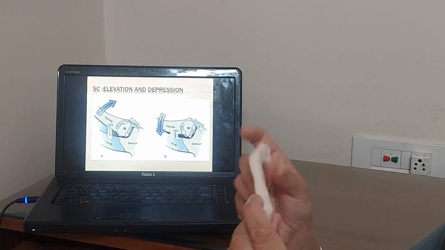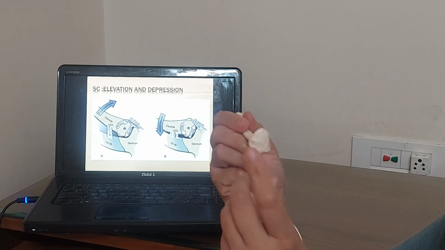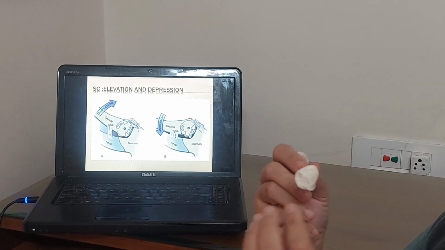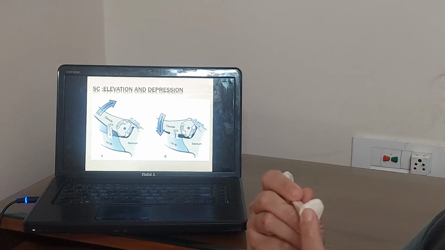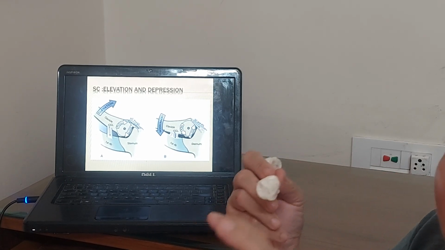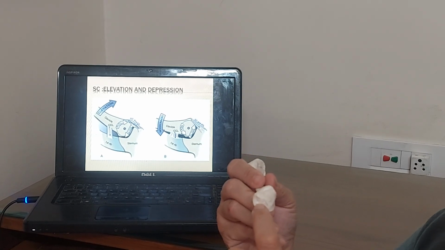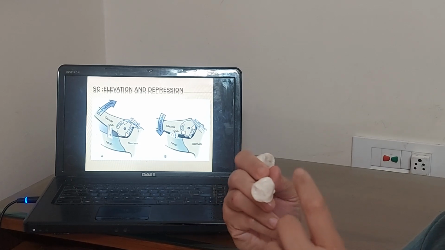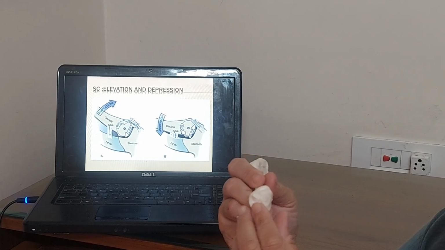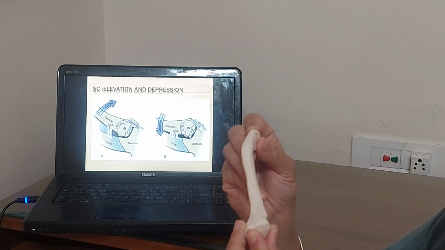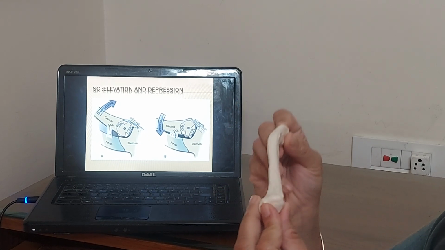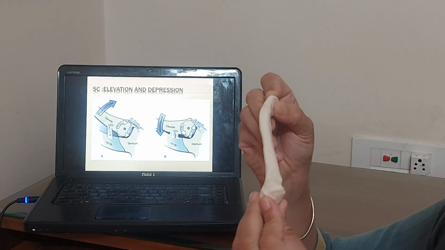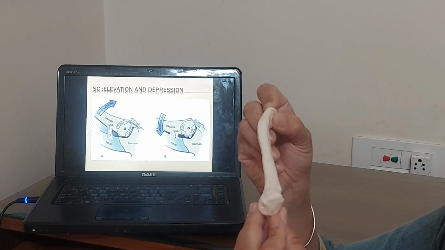Now in this case we are taking the reference point as the lateral end of the clavicle. Here you see the elevation and depression: the convex part of the clavicle moves on the stable concave part of the manubrium. Here we are following the convexo-concave rule. Now there is a large intra-articular motion also which is taking place. When the lateral end of the clavicle moves upwards, that is superiorly, there will be an inferior movement at the medial end of the clavicle.